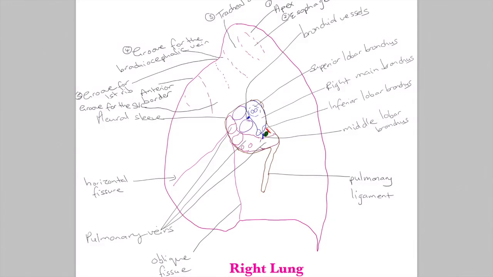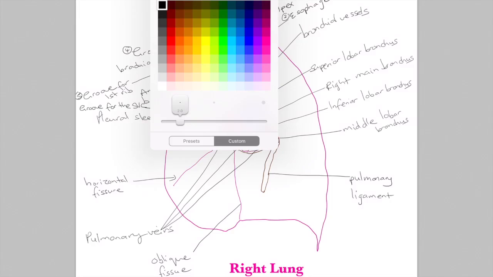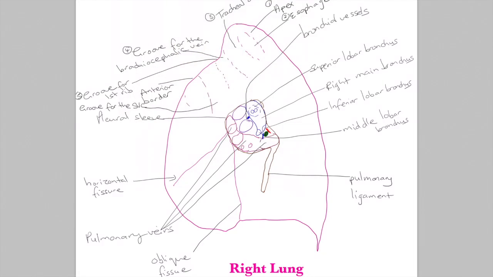It just shows where the heart will be around. Yeah, something like that. Somewhere there, cardiac impression is.